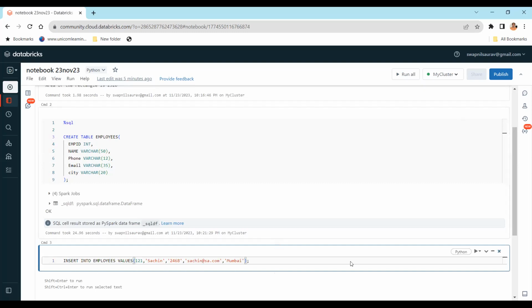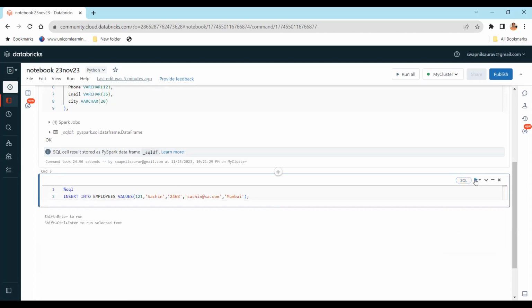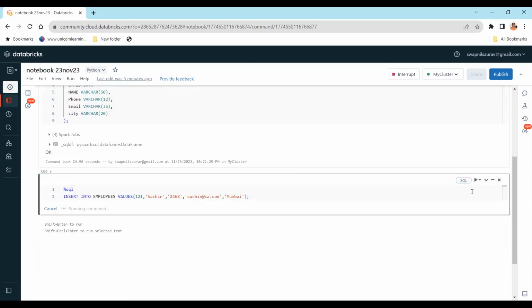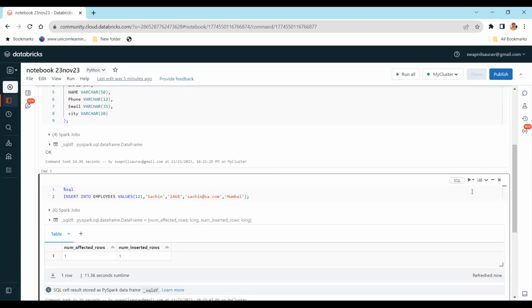This should work, right? I'm going to select this as SQL and hit run. It has run successfully, isn't it?